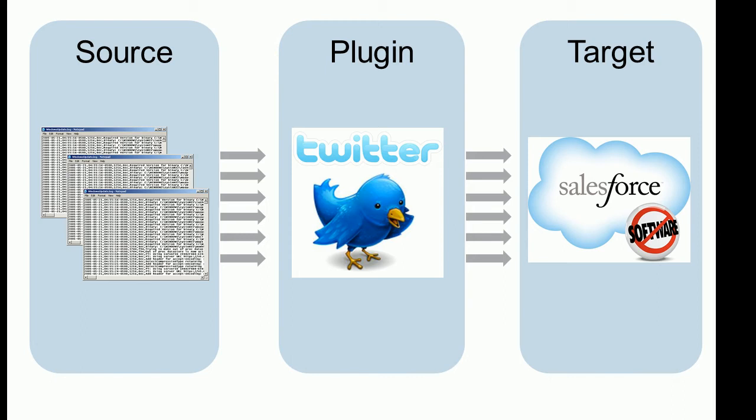Then those arguments are passed into the Twitter API, and this plugin we've built using Informatica PowerCenter. These plugins you can build on your own, or you can find them on the Informatica Marketplace to use with your own Informatica Cloud account. We'll also have a look at how we use Twitter and how the API works. And then finally, those tweets that we search for in the plugin will be inserted into our Salesforce.com org.